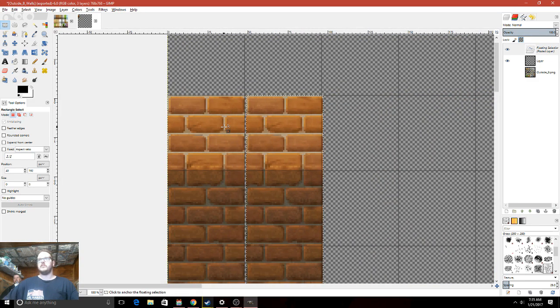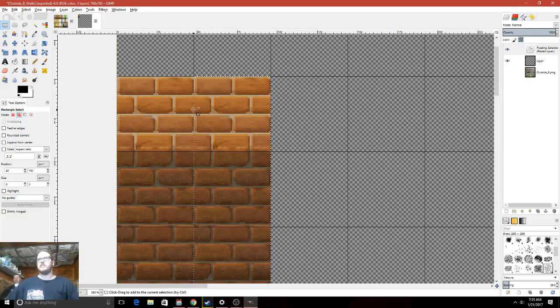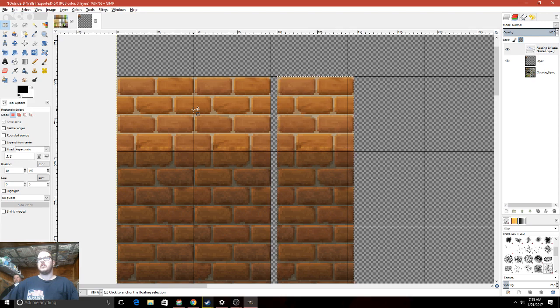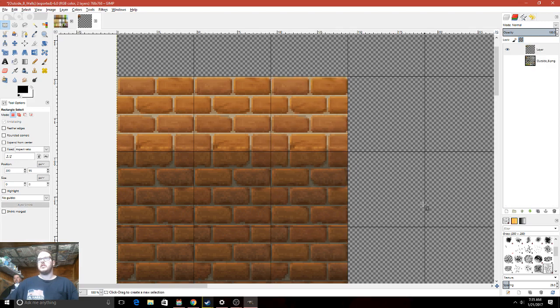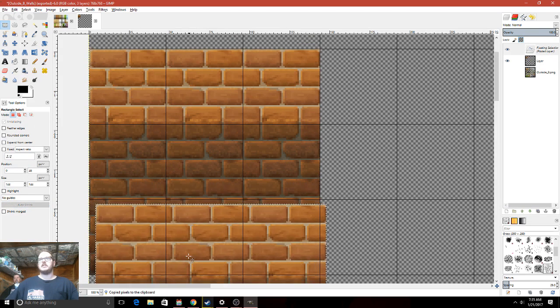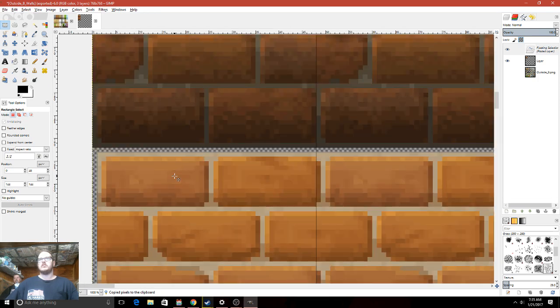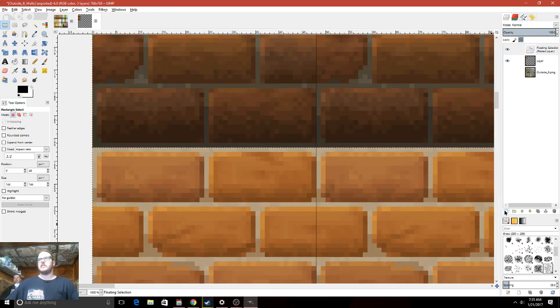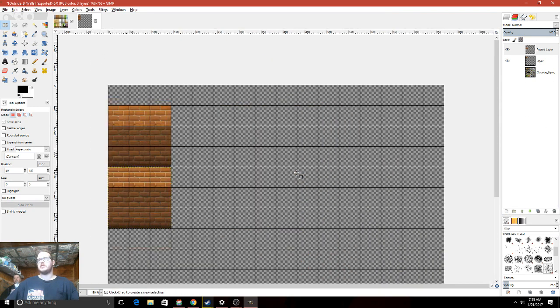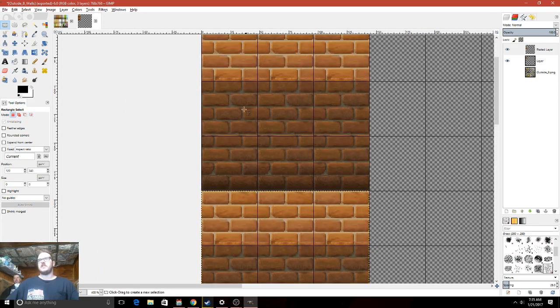Two. There you go. Paste it again. Three. Now, we're going to copy this entire thing here. Auto shrink. We're going to copy and paste down to here, right underneath it. And this one's going to be on a new layer. So just press new layer and you should see it'll create a new little layer. Now, the purpose of this is because we're going to have one fixed wall and one destroyed wall.